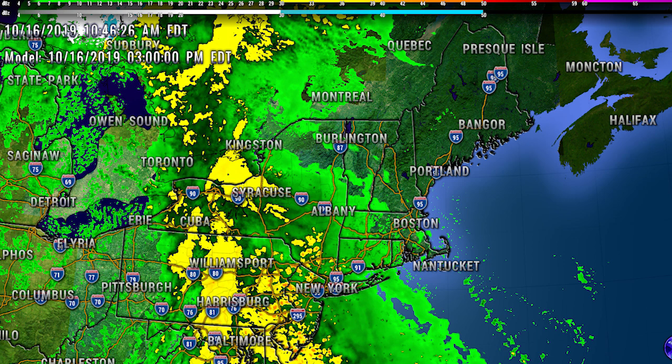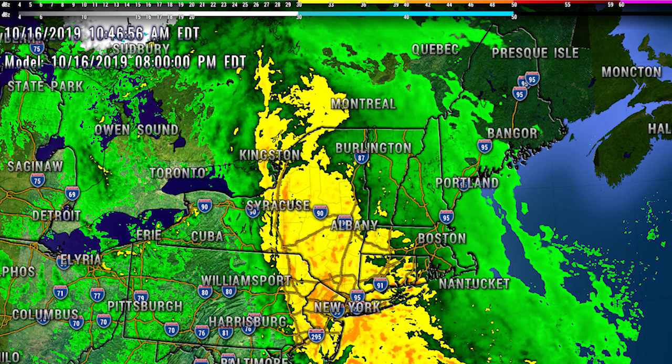By that time we have some heavier showers already arrived, indicated by the yellow, and even the oranges are heavier still, so for New Jersey and eastern Pennsylvania alike we have some of those heavier showers going on within our rain bands. By 8 p.m. we can see very heavy rain as our nor'easter rapidly intensifies. This is a bomb cyclone — we're seeing bombogenesis, which is just how fast the pressure is dropping in a certain amount of time. We really have a lot of heavy rain for New York City, New Jersey, eastern Pennsylvania, a lot of New York State, Connecticut, Long Island, and Rhode Island.